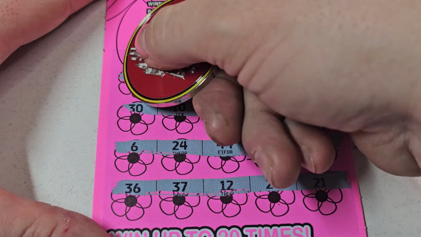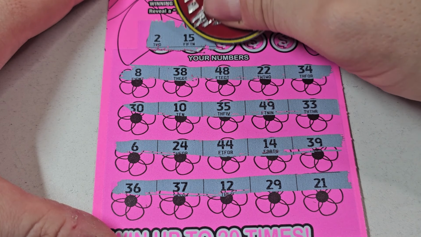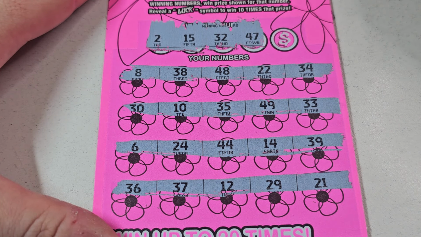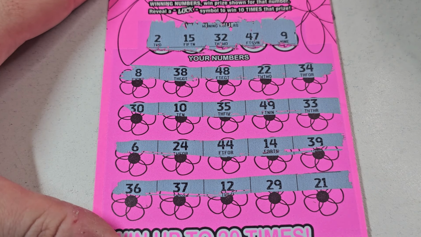No Lux symbol on this one. A lot of 8s going on. All right. 2. Got the doubles again. But no 2. 15, AZ Scratchers 15 for the win? No. Lucky 32. Not for you. 47. 37, nope. And a 9. No. All right.